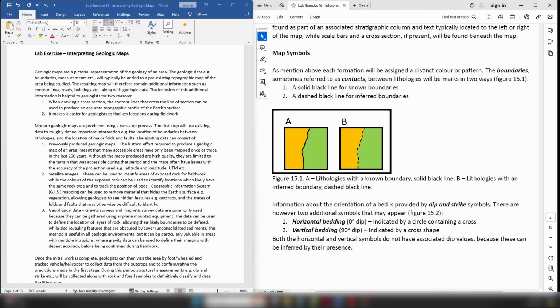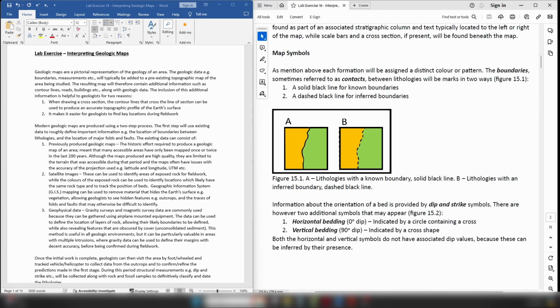So for the majority of locations, you are going to be dealing with a situation where you maybe have one, possibly two geologic maps, and they would have been produced sometime within the last 100 to 150 years. So often there is a certain amount of data on those maps that's either going to be incorrect or out of date. The other thing that needs to be borne in mind is that the geologic information available on these maps is typically only limited to areas that were easily accessible.